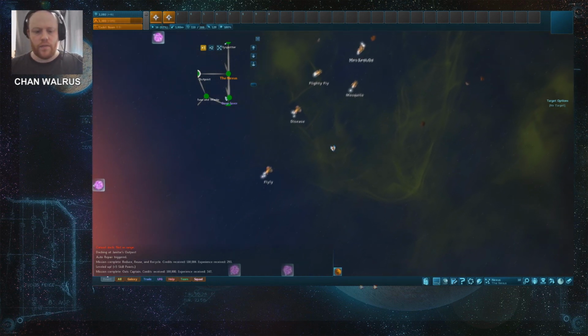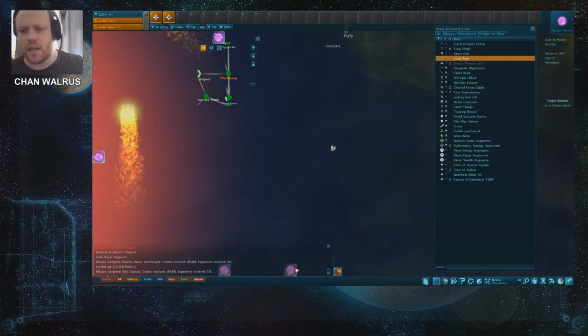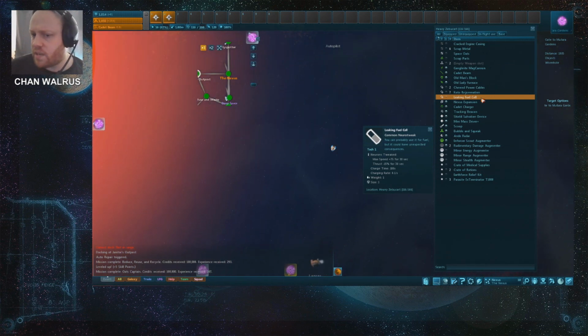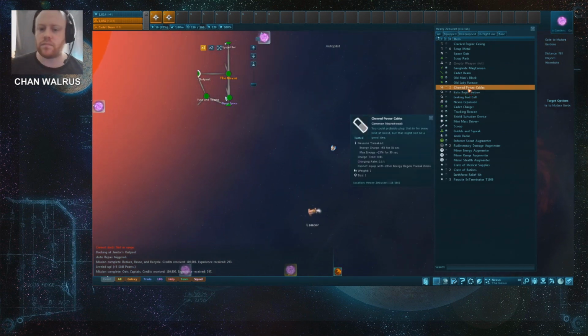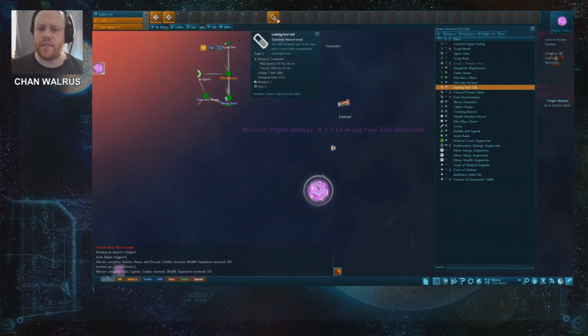Right, so we've completed the mission. Let's go to Matara Gardens, see what things are like that side of the ocean. Now we've got little bonuses here which can be activated and used. I'll show you a little bit about how to do that. So we're going to activate that.